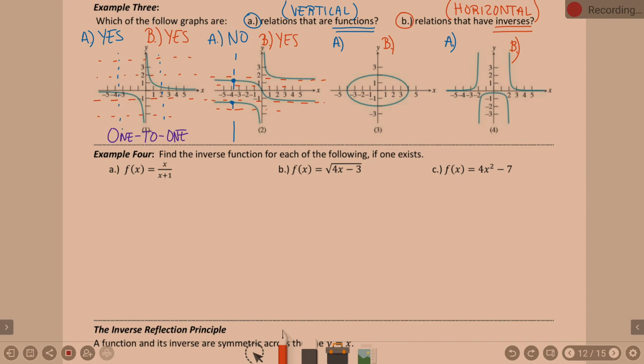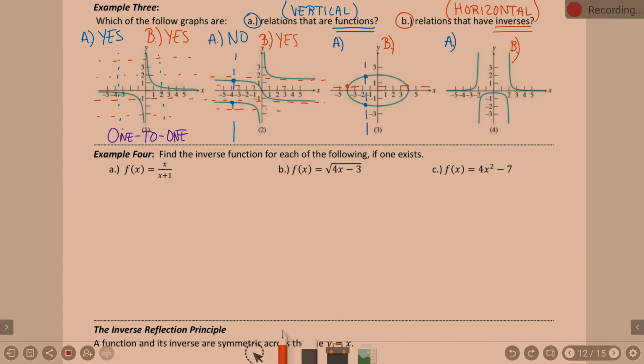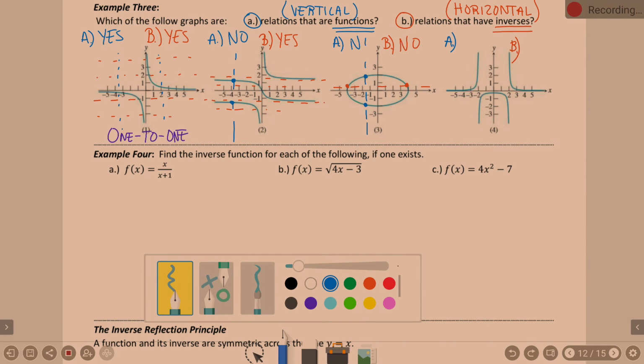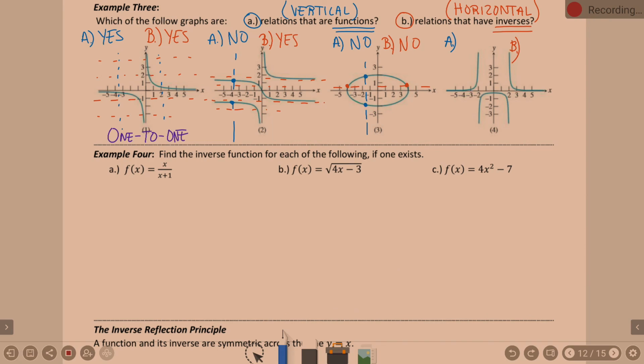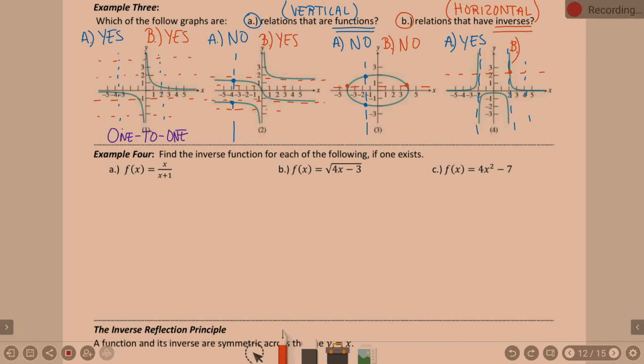What about example 3? Definitely not a function, is it? And does not have an inverse. So no and no. And example 4. Is it a function? Yeah. Again, realize that there are vertical asymptotes happening here. That's okay. Yes, it's a function. Does it have an inverse? No. Whether you draw up top or down low, it fails the horizontal line test.